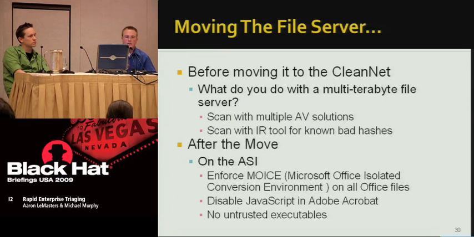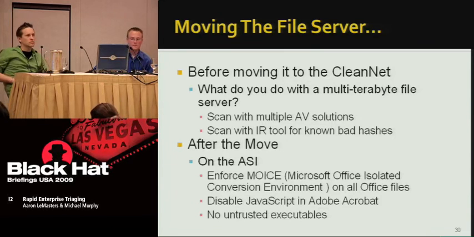So we thought we had a great idea, and then we realized, crap, we've got the file server to move. So how do you move a multi-terabyte server full of files that you have no idea what's on there? Well, very carefully. You're going to obviously have some sort of offline backup of it. So restore the backup from prior to the intrusion. And then you have several weeks or months worth of data that was either created or modified since then.